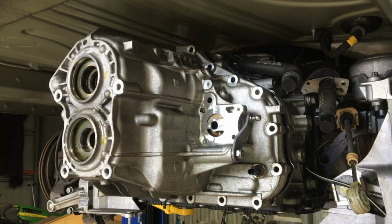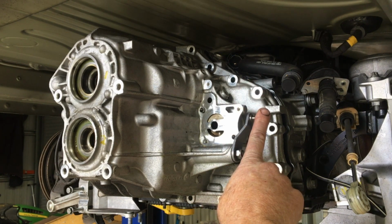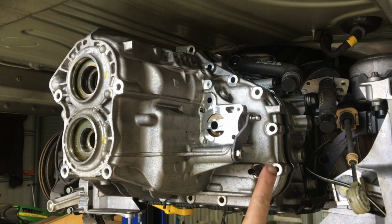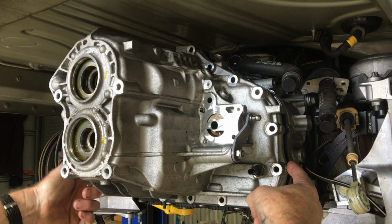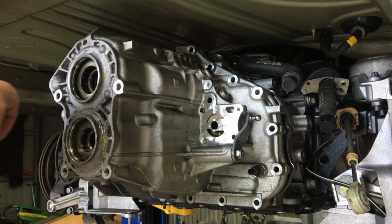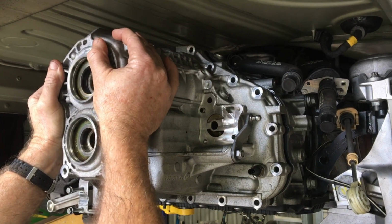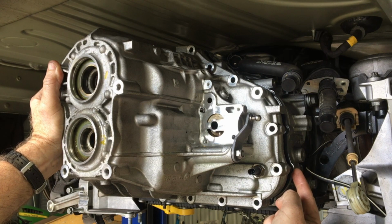When you're fitting the cover back on, make sure that the park lever is forward. You can put that into park later on once the cover is back on, but that needs to be forward. Align the two dowels and make sure you look through here and slot that on evenly. And when it's on, it feels really solid, like it just won't move a fraction of a millimetre, and the gap in here is going to be 15 millimetres.